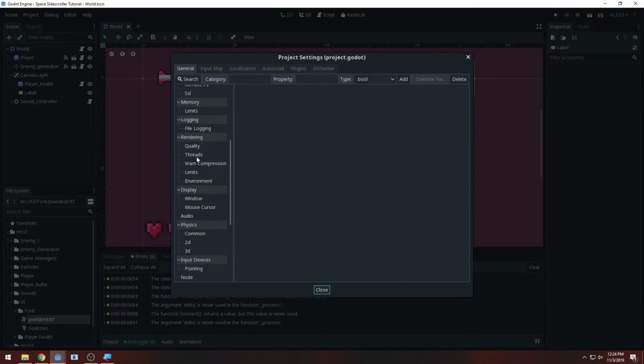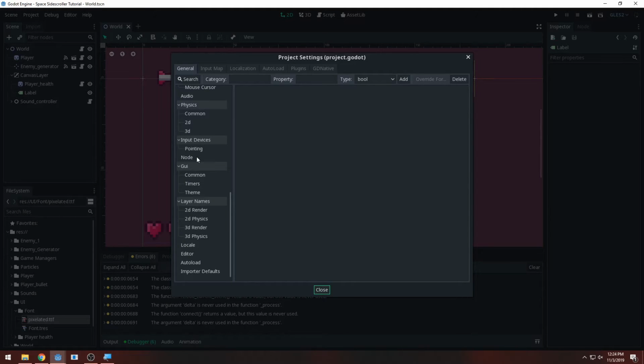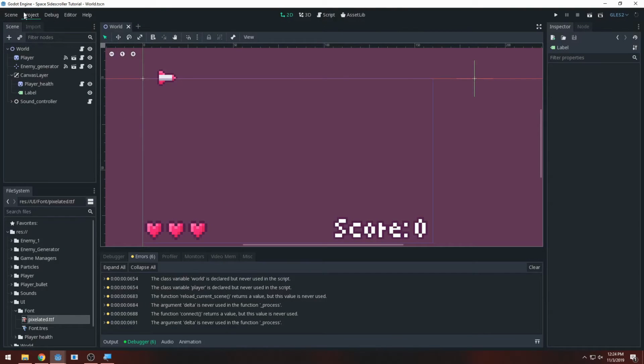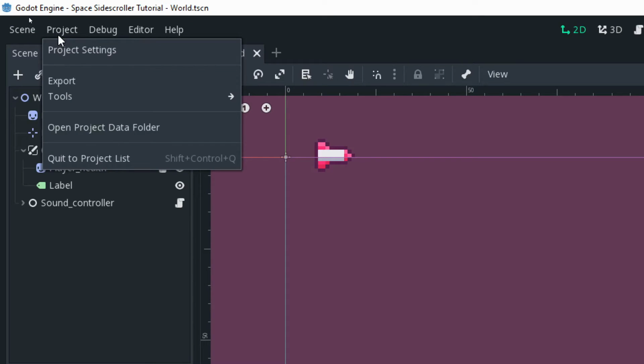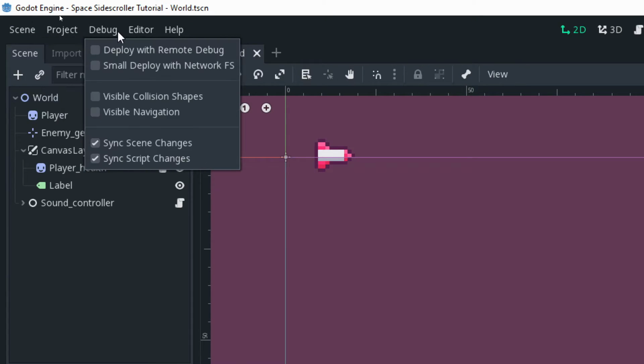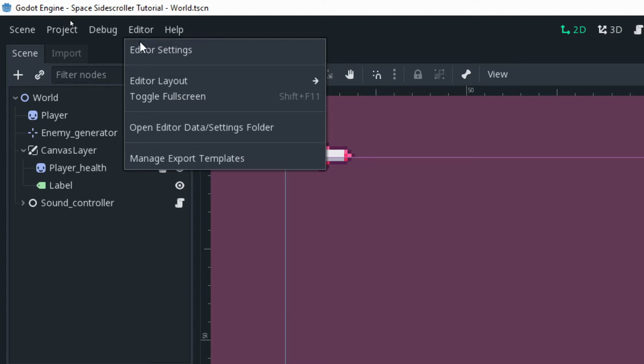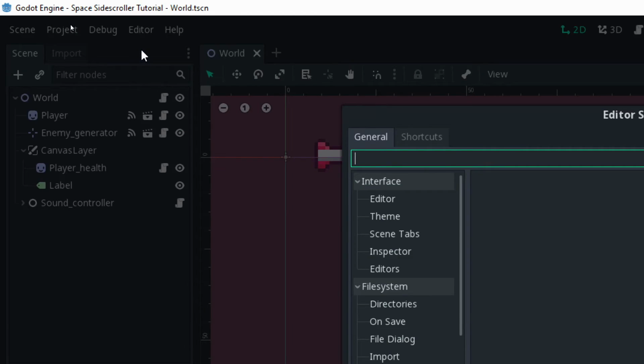And I actually don't think it's in the... Let me try to find it really quick. Okay, never mind. So what you're going to want to do is go to project up here. Hit project. And actually, I think you're going to go to editor. So select editor, editor settings.